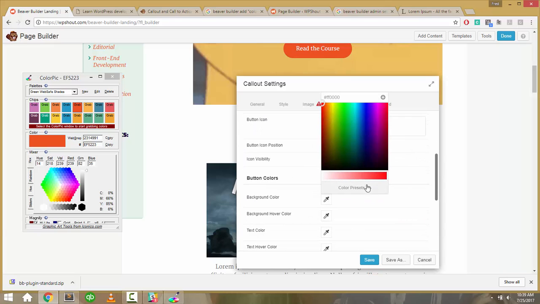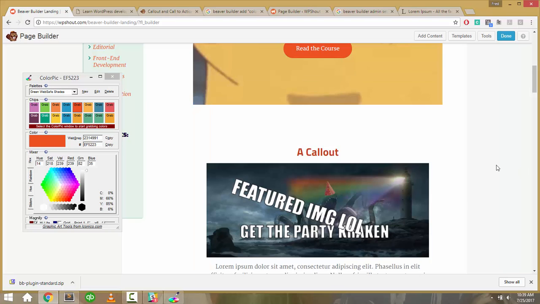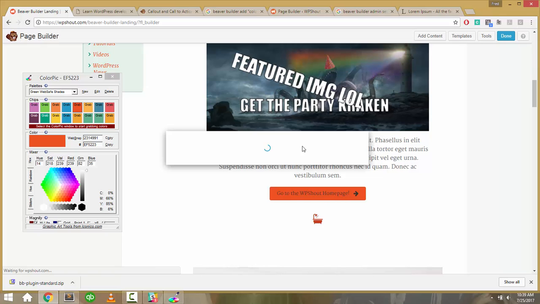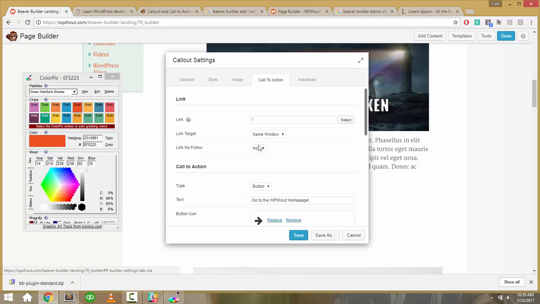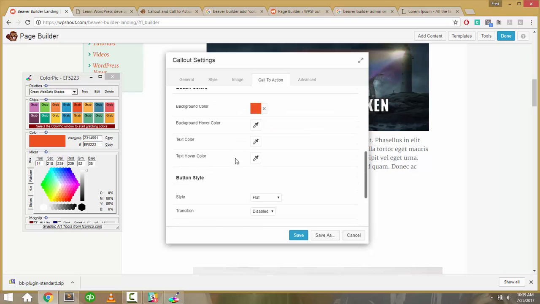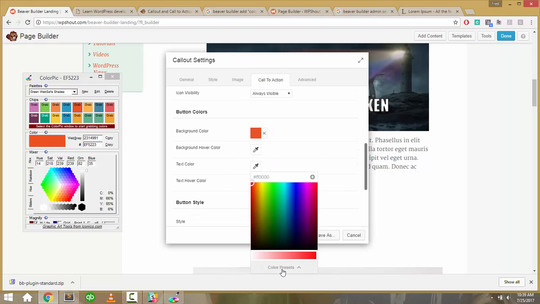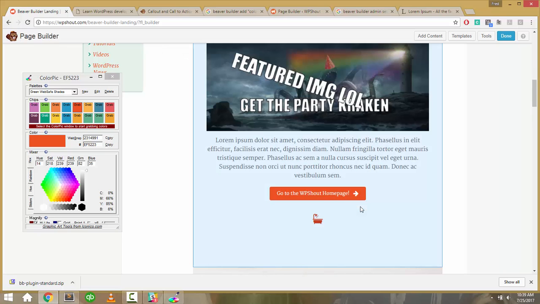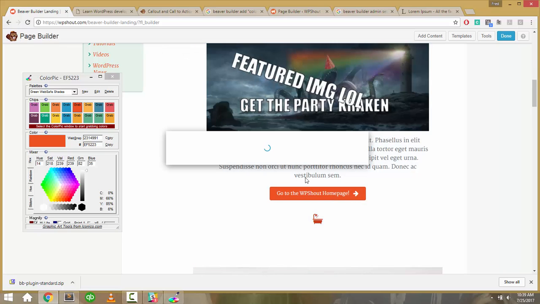Background color is that. Okay, now we have to change the text color. Button, background color, text color is white. Okay, and I probably want to change the font.